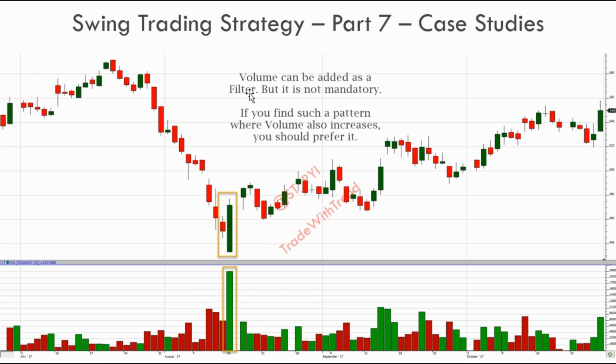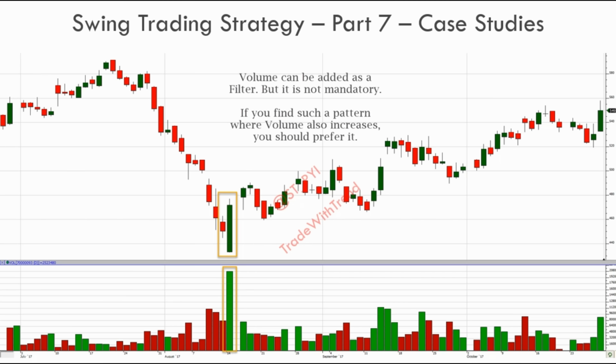Volume is very similar to adding fuel to fire. So if fire is represented by this particular candle, then volume becomes your fuel. So which is why I always like to pay attention to those particular stocks or charts which are breaking out or forming very good bullish reversal or bearish reversal patterns which are happening on huge volumes. You should definitely take note of those charts.